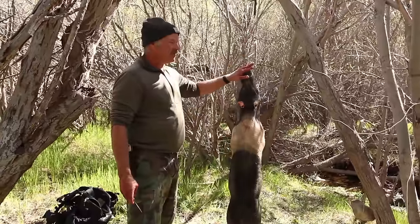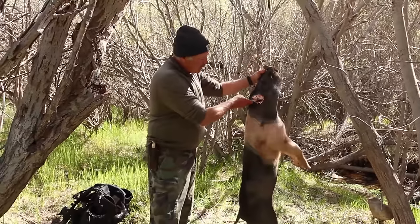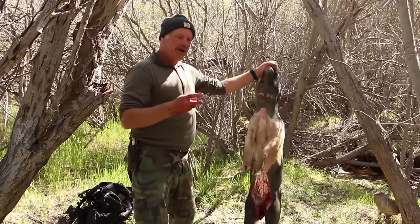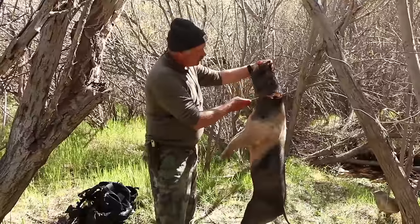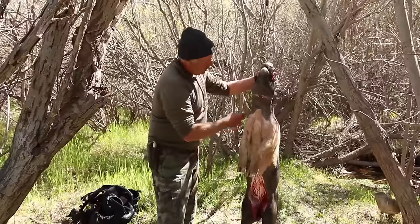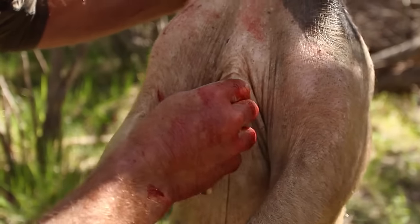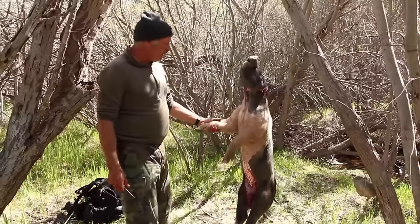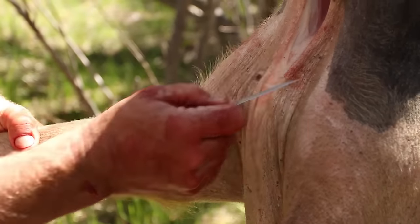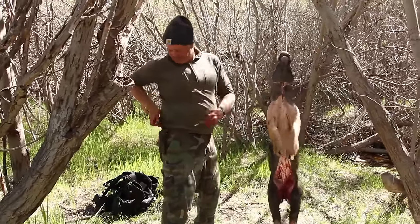The benefit of having it on these snares is I can turn the pig around and work on it. My cut was around the neck, and at this point this knife should not touch any more hair — hair is the hardest thing on knives. Now my next cut I'm going to take is from the belly up and then to the arms. I need to come down and cut into the chest, going to the bone of the arm and leg. I have a skinny caping knife for this purpose. I like to sharpen my blades while looking around to make sure no bears, coyotes, or possible hunters are coming in on me.